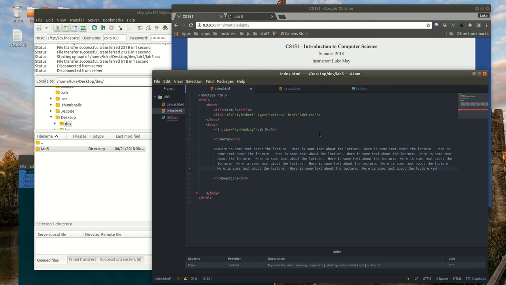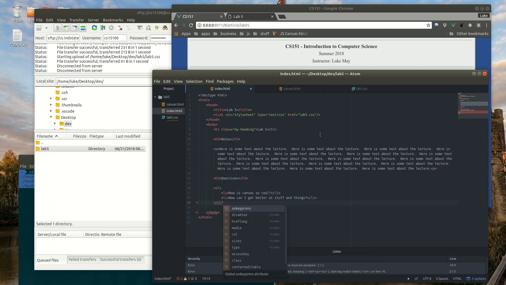Okay, and then you can do an ordered list, and then a list item: Canvas so cool, closing list item, and then closing ordered list.